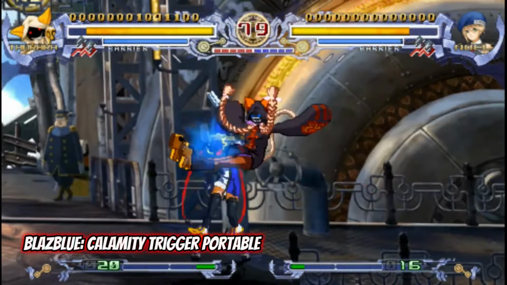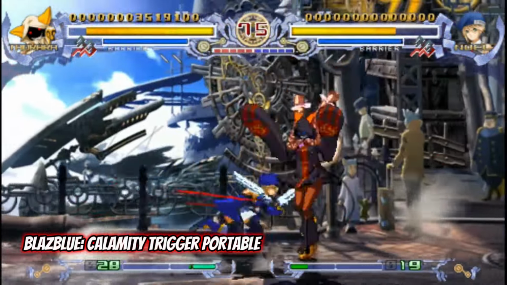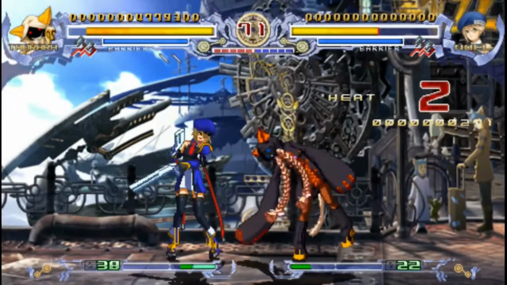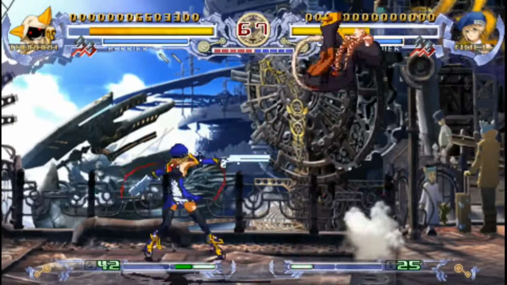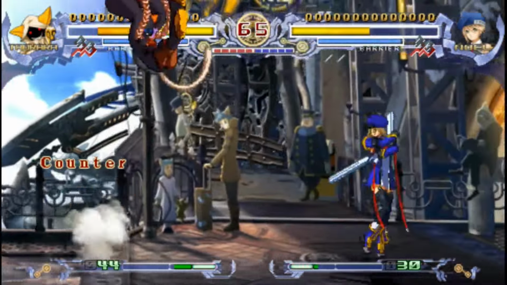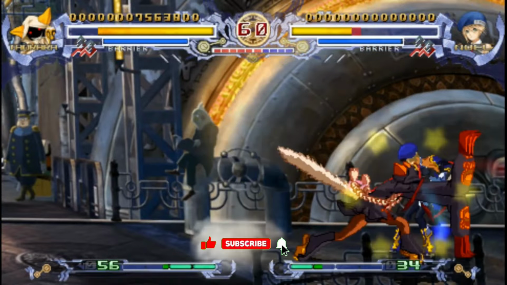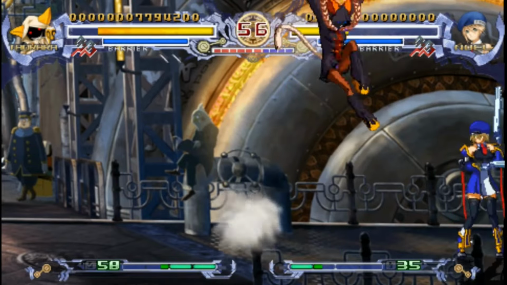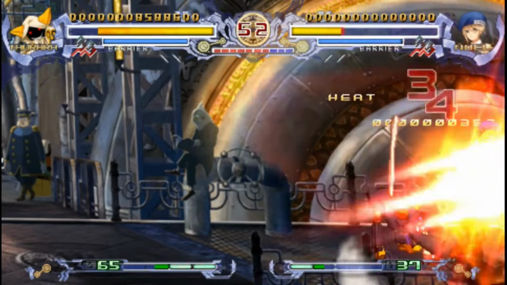BlazBlue: Calamity Trigger Portable is a fighting game that was released for PSP in 2010. The game features a unique art style and a variety of characters with unique abilities. It has a variety of game modes, including arcade mode, score attack mode, and survival mode. The game also features a deep story mode that will keep you engaged for hours. If you're looking for a unique fighting game experience, BlazBlue: Calamity Trigger Portable is a great choice.